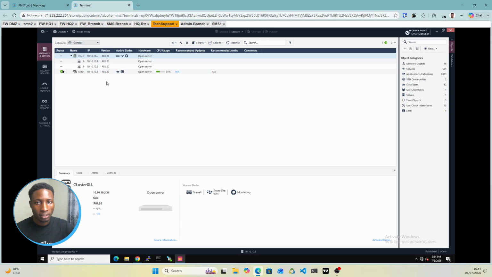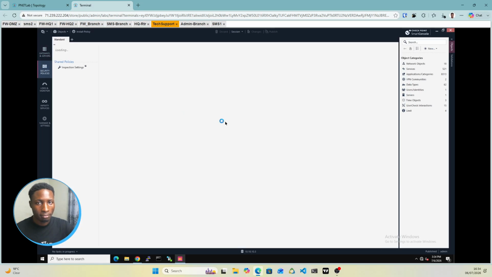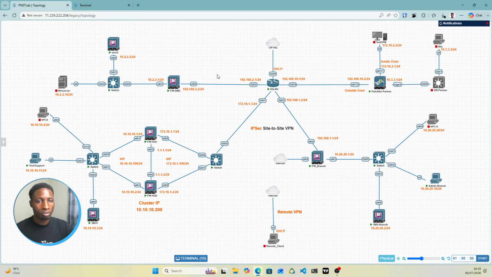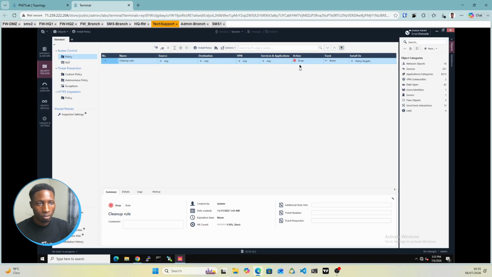So once it's published, the next thing we're just going to do is go to our security policies here. And when it opens up, it's going to load and we'll see the default policy set to drop. We'll just permit traffic temporarily. And once everything is structured, then we are going to be good to go. So for us to be able to do the first time configuration of our firewall DMZ, then we need to make sure the cluster is actually up and the default policy is set. So here I'll just take accept. We'll accept the default traffic policy. The default action will be to accept, and here we choose logs as well.